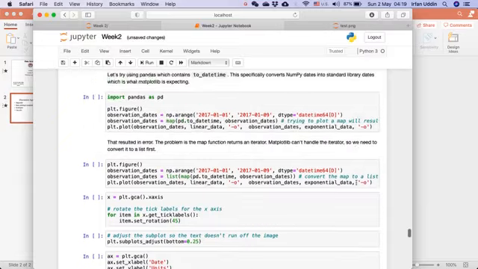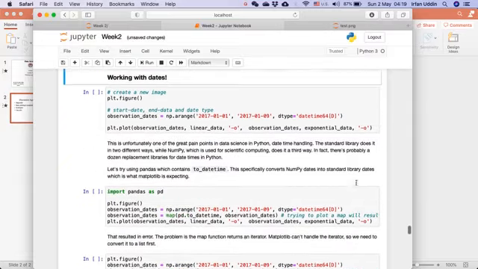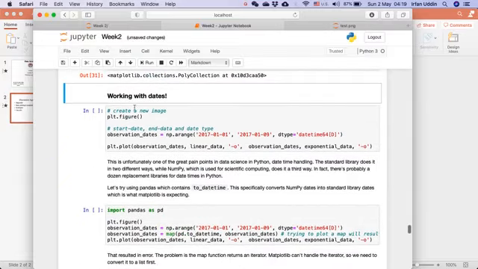So we have working with dates. We create a new image, plt.figure. We have a start date, end date, and date type.